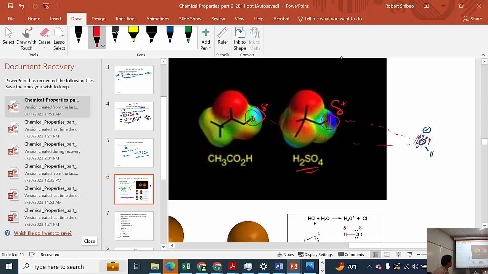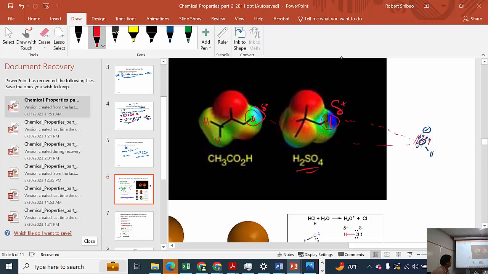Let's take a look at the other hydrogens over here. What color is this hydrogen over here? It looks to be neutral, green. If it's green, are you going to get a good grip on it? No. And so these are non-acidic. The only thing you could have is a violent collision. If you have a violent collision, you might be able to knock off that hydrogen, but you aren't going to be able to grab it because there's nothing to grab onto. It has no positive charge. Does that make sense?